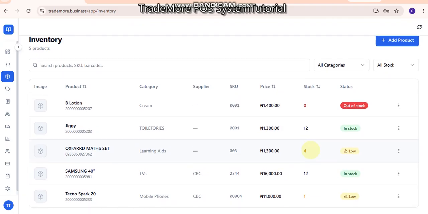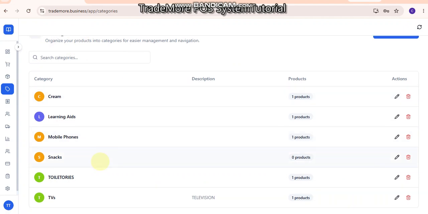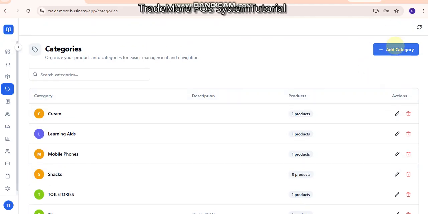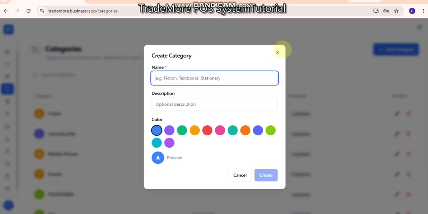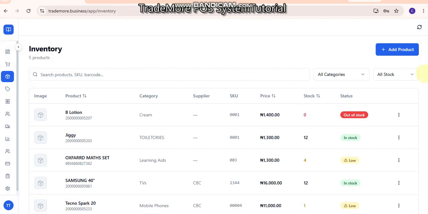Here, before you create your product, it is wise to create category so that you will be able to organize your business very well in a professional way. So you create category. After creating category, you now enter and create the product.